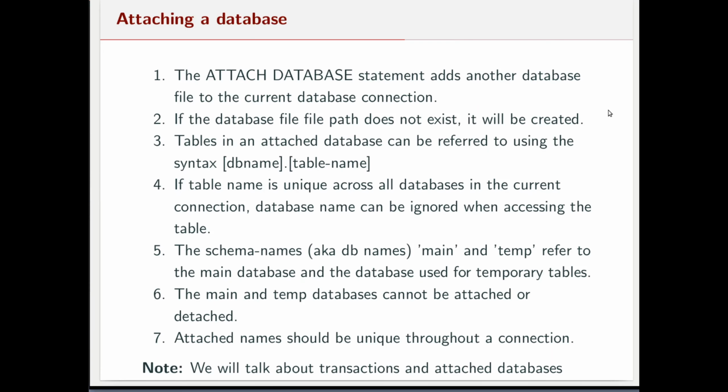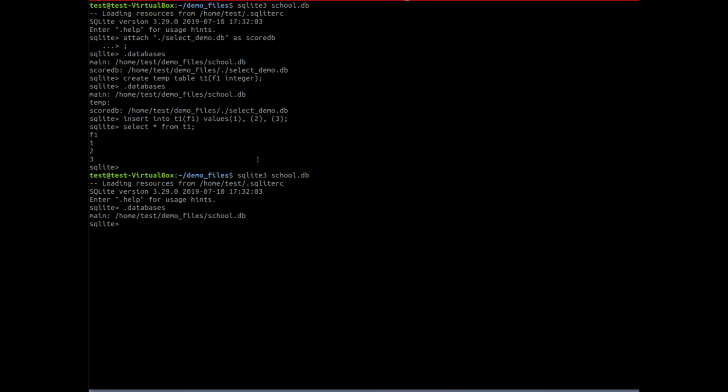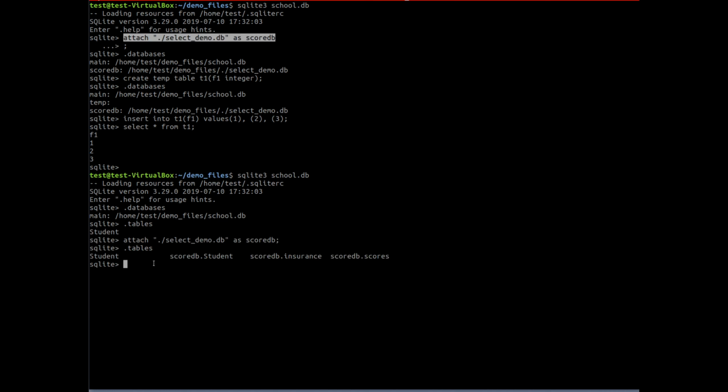So to recap, attaching a database is done using attach database. Once a database is attached, it is customary to address a table with dbname.tablename format, where dbname corresponds to the database name that you provided, like this one, and the table name corresponds to the underlying table. Of course, if you have any doubt, you can always type .tables, and for now it's just one. Let's just go ahead and do this. Here is the unambiguous way of accessing tables.